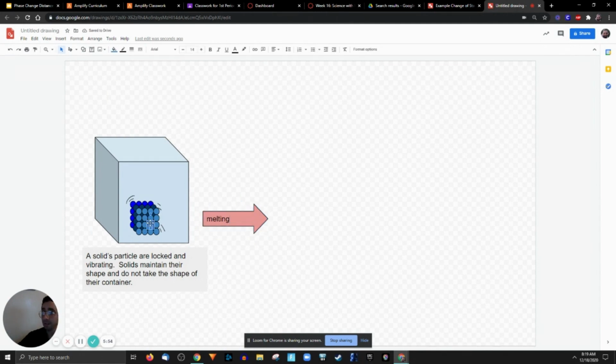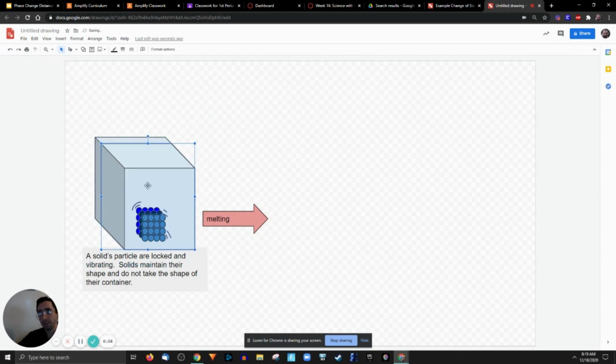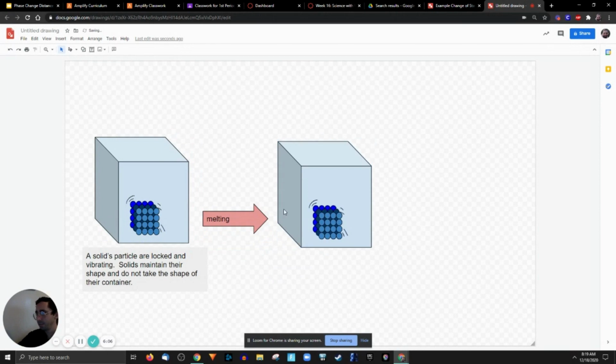And then I need to make a liquid. Now, I don't feel like remaking all these particles, so I'm actually going to grab all of this right here. I'm going to press Control D, as in dog, to duplicate it. And now I just need to change the way it moves and the way they're arranged in order to have a liquid. So the liquid, with gravity on, because we're doing a model with gravity, should have particles that go to the bottom of the container.